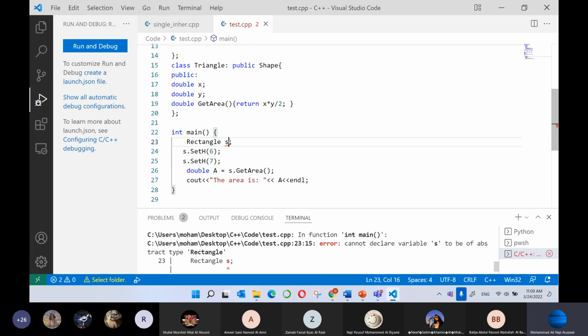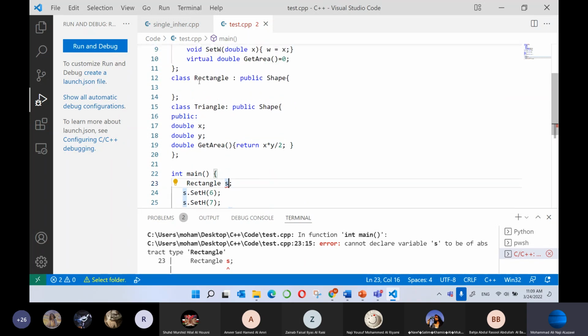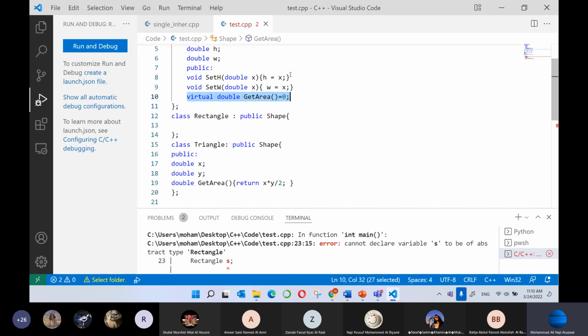Why? Because s is a rectangle, and when I go to the rectangle, I'll find that rectangle inherits from shape. When I go to shape, I'll find I have a pure virtual function in that class. That means I have to declare this in every class that inherits from this class.